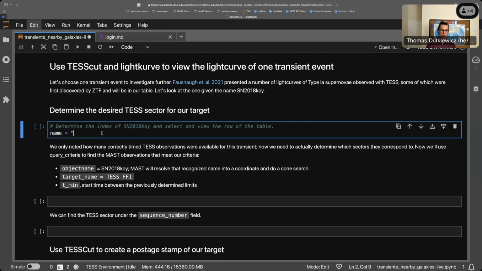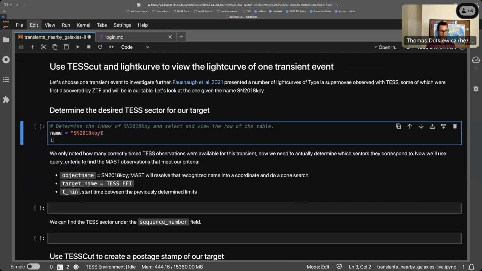So we'll say the name is SN 2018 KOY. We're going to do another indexing. So we'll do an np.where, the table, the IAU ID is the name I've just typed above.